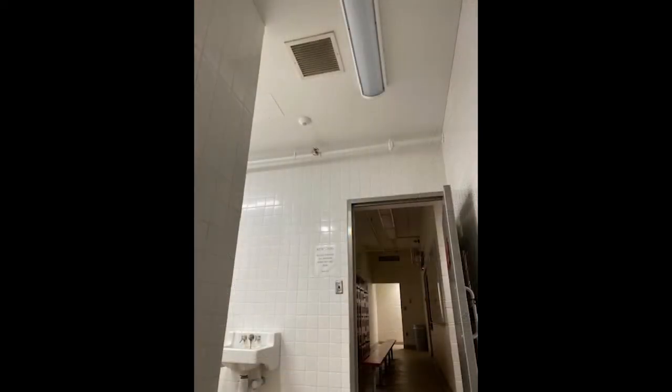All right. And then you go into a locker room, and you can kind of see in this picture here. I don't know if you see my arrow, but there's an LED purpose-built vapor tight wrap style fixture in the bathroom. But in the locker room over here is a surface-mounted 1x4 acrylic lens fluorescent. So in the same school, they've done this. And I don't know what my question is, but I think it's why.